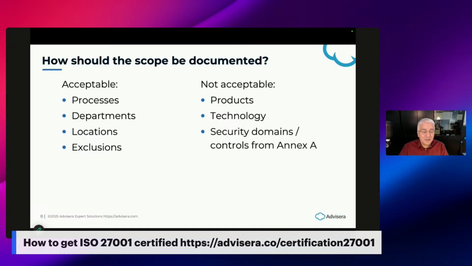And also, what is not acceptable is that you define in the scope your controls that you want to implement. So it's not something that is done here. This is definitely something that is done later on, and I'll show you at what time and in which document you actually define the controls, but definitely not in the ISMS scope document.